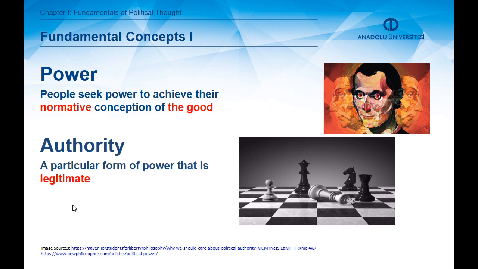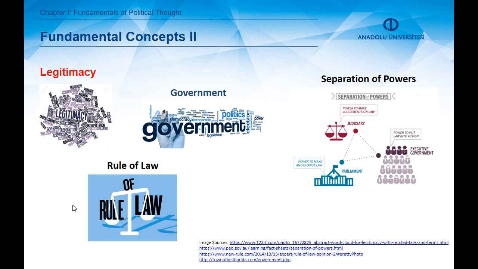When we talk about authority in political thought, we actually refer to a person, or it can also be an institution, that holds the power to frame or to define how things ought to be, how things should be. However, one important characteristic of the term authority is that it emphasizes a particular form of power that is called legitimate power. So the concept of legitimacy takes us to the second cluster of the foundational concepts in political thought.